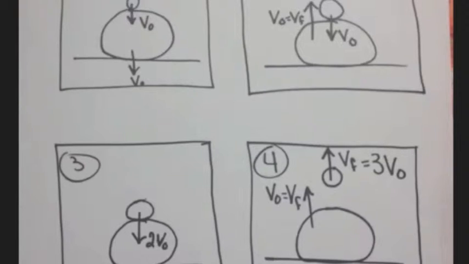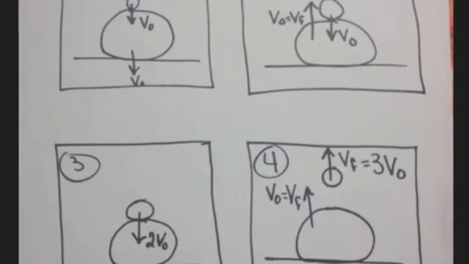Although we have not learned how to model a collision during this semester, we do know how to model the motion just before and just after the collision. All we need to know is the initial velocity of both of the objects just after the collision. In frame 1, you can see that as the two objects fall, they follow the same velocity. In frame 2, you can see that as the larger ball hits the ground first, the magnitude of its velocity is the same, however the direction has reversed so that it is now traveling upward.